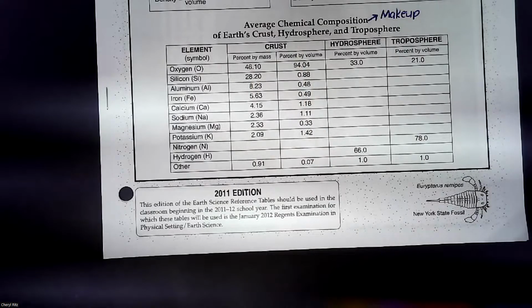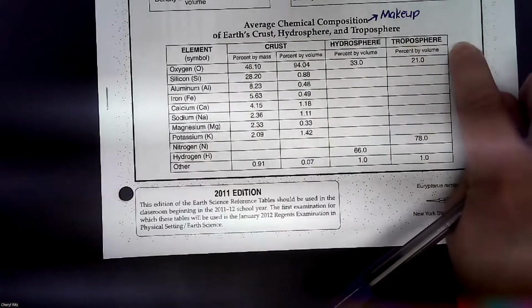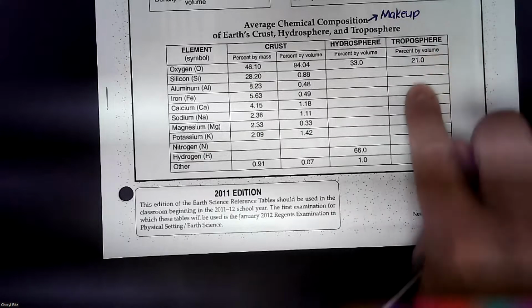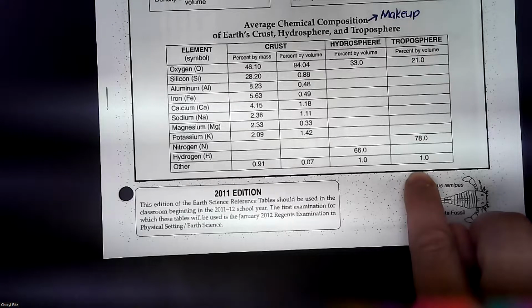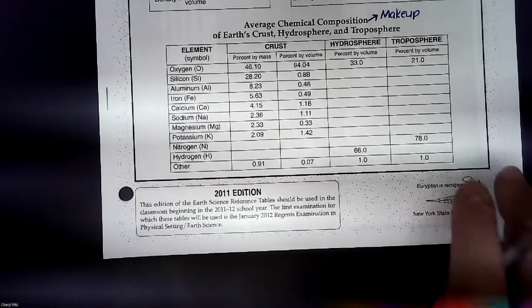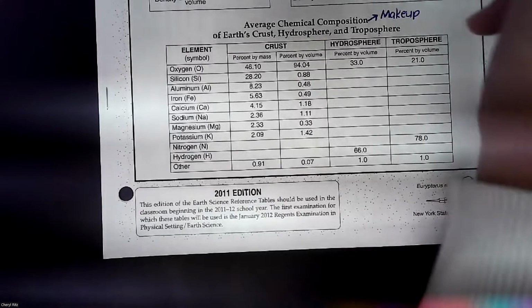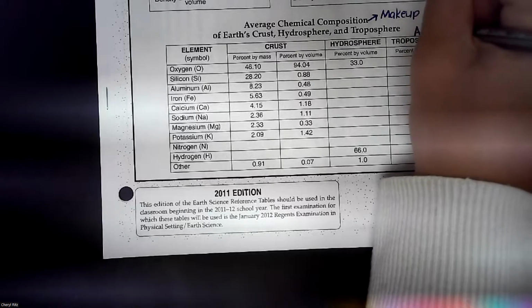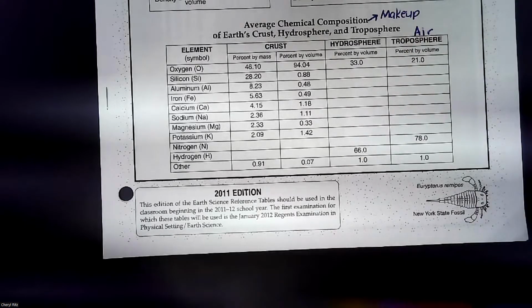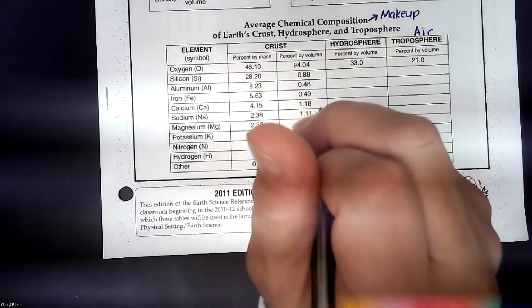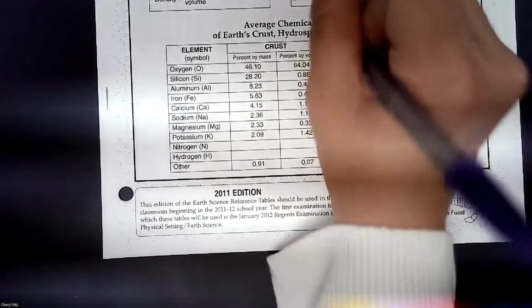One more thing before I go ahead, and yes, you are going to have homework, but it's going to be super easy. If you had to sum up in one word, what is the troposphere made out of, without even looking at the list? It's the atmosphere. What is the atmosphere made out of? Gases. This is made out of air. What's the hydrosphere made out of? Water.